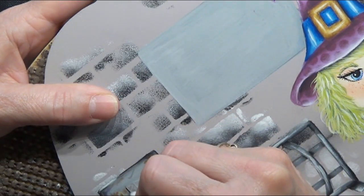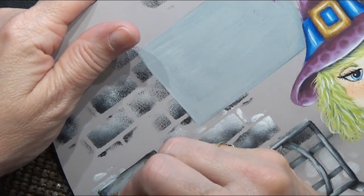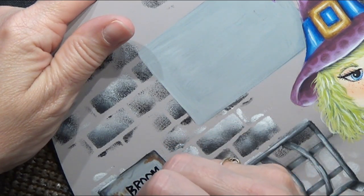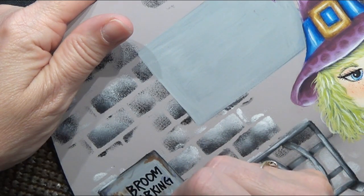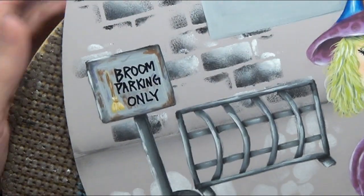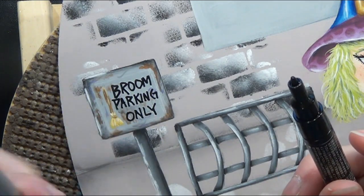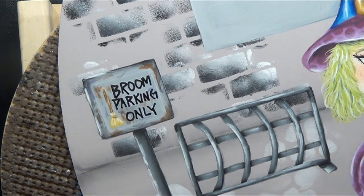But for now, I'm going to try and write in my letters. And I must have used the paint pen because that's not coming out very dark. It's picking up that pencil. So let me see if I can do it with this. Might be too fat. Okay, so I wrote in my lettering with this. You have to be careful. I'm pretty sure on my original one I used this, but I didn't write it on first, so it didn't pick up the pencil. I just wrote it. I didn't write it with the pencil first. So this works pretty good for that.